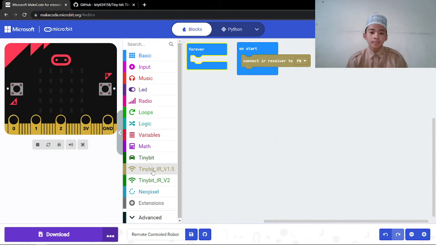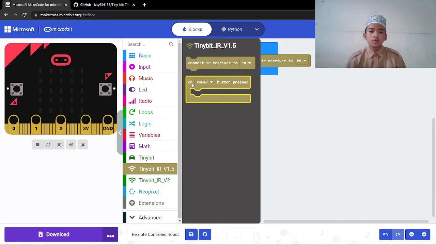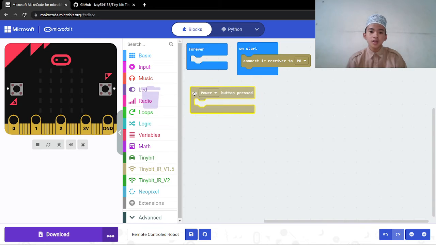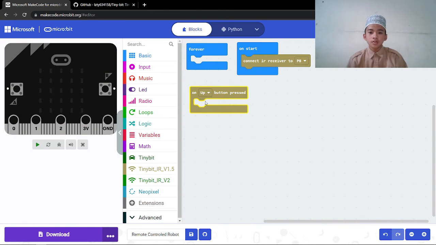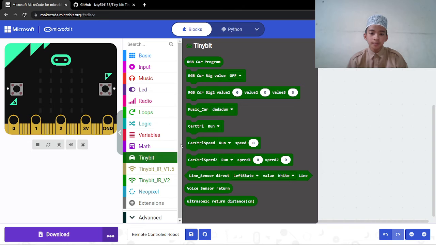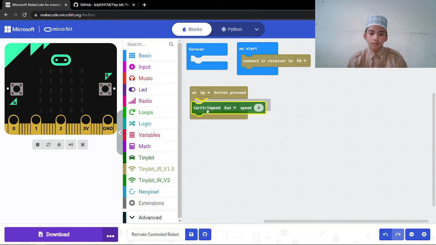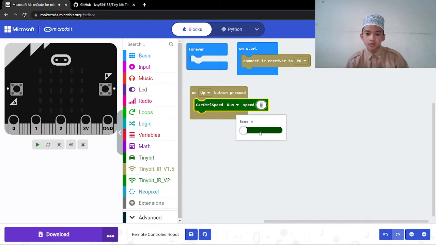And then after that, to make the robot go forward, all you need to do is put this one in the canvas and then change it into up. See, so on up button press, it will. So after that you can go to here and then you can pick car control speed run. And then you can change the speed into whatever you want, 45 or 47, whatever you want.